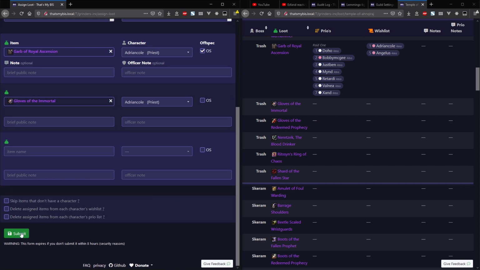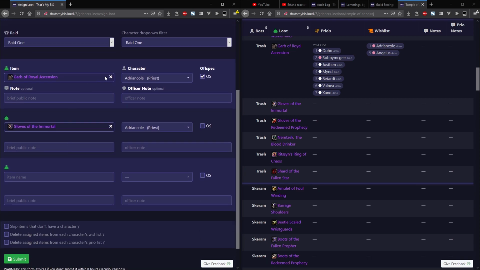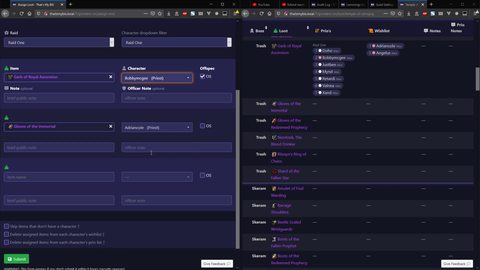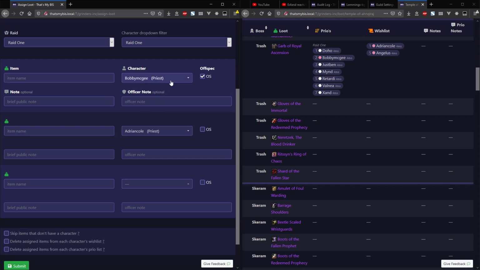At the very end, I can submit it, and it's going to give all these people this loot. But I can come back and I can make alterations and adjustments. Maybe I initially gave it to Adrian, but Adrian traded it to Bobby, so I'm going to, okay, it was actually Bobby. Make my edits and submit it. I can do all of that.